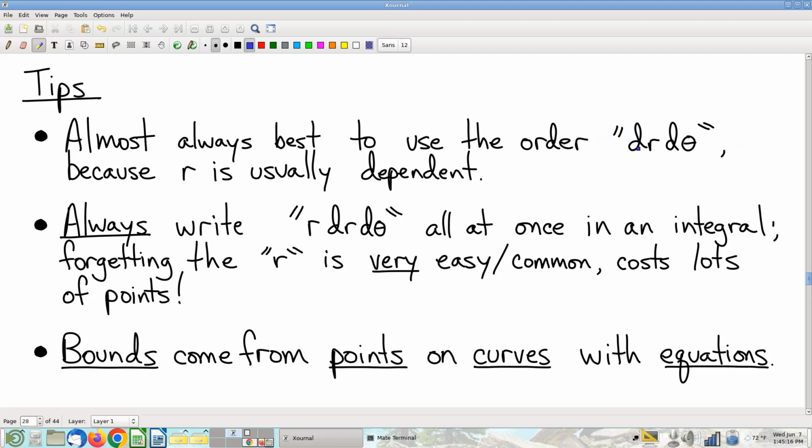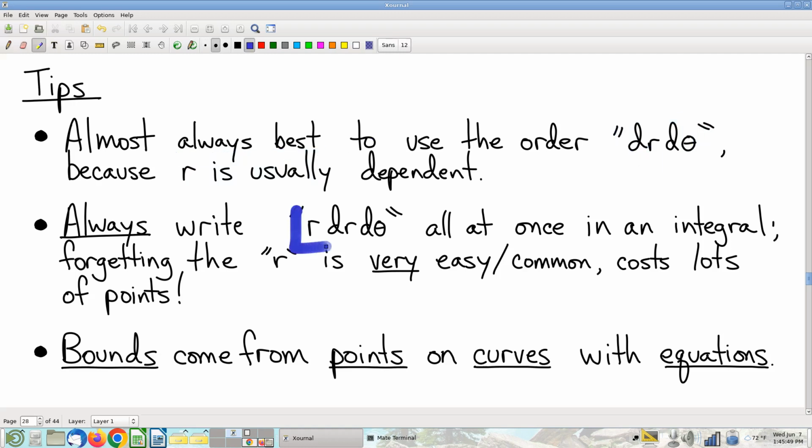So my rule is, I put the "almost" here just, again, in my own self-defense. But in practice, just don't even entertain the other option. Just always use dr d theta. Don't ever do d theta dr. It would be such a weird circumstance. I have no plans to create scenarios where d theta dr is necessary to solve the problem. It's very, very weird and unnatural for that to happen. Okay, so always dr d theta.